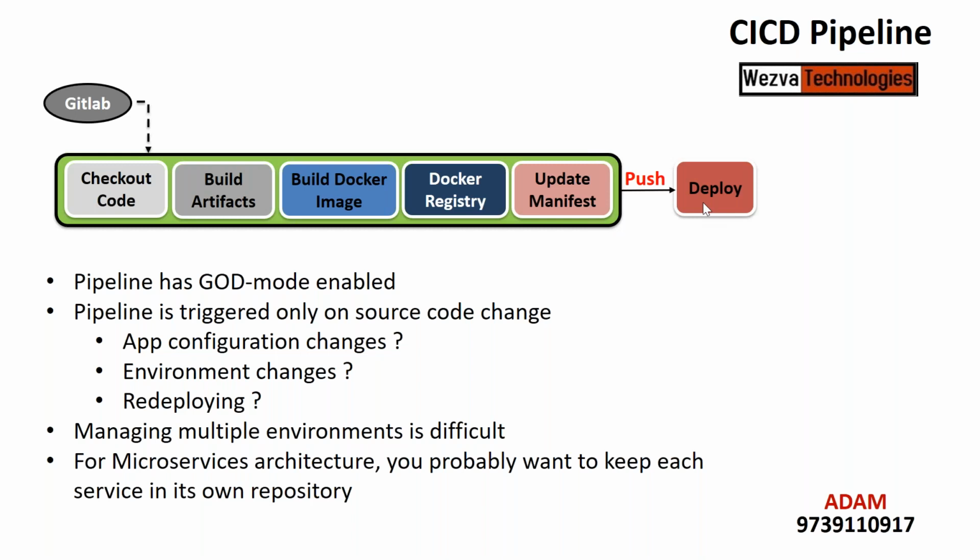So that's the first problem that we have in our traditional CI/CD pipeline, and it cannot be a single pipeline. The next problem is, now this is where I was trying to ask you a question: if you want to deploy an application, for a minute, let's forget about the pipeline, and just think in this way. If I want to deploy in Kubernetes, I need to have a manifest file. But is it a single manifest file? No. There are going to be multiple YAML files put together. That is why we call them a manifest. So what do you mean by that?